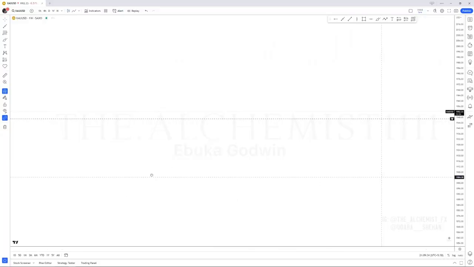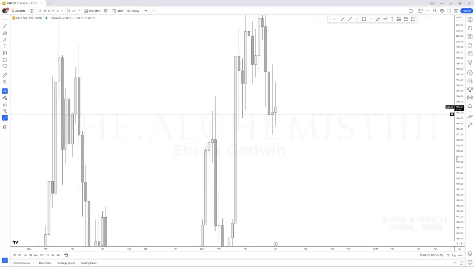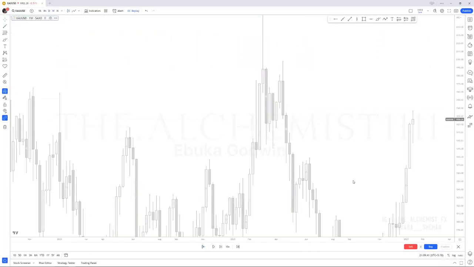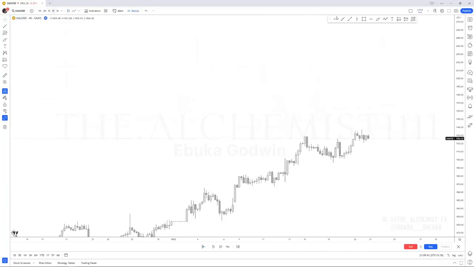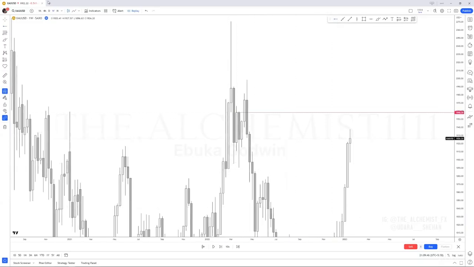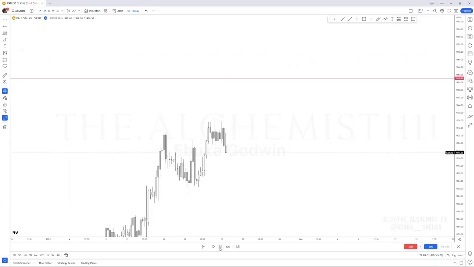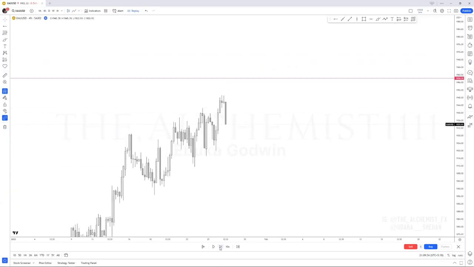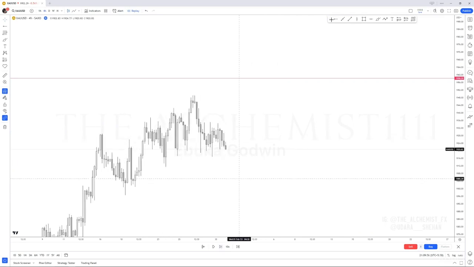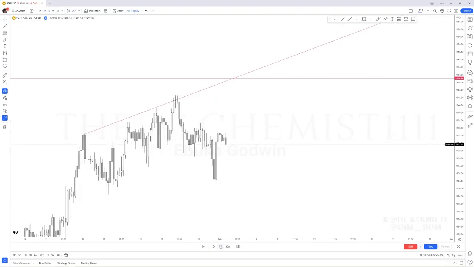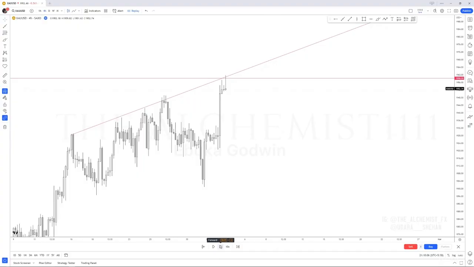Let me show it to you. If I go to weekly, we had, yeah, it happened here. We had this weekly head and shoulder, and then that is when the reversal trend line. Yeah, something here. I think these two points, if I remember it. Yeah, I think these two were the points that we used. Yeah, there we go. Can you see that? The reversal trend line, weekly key level.